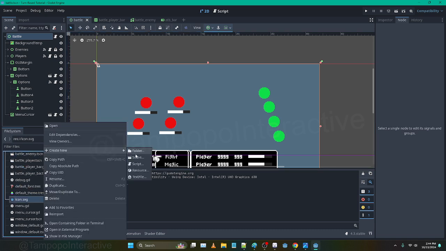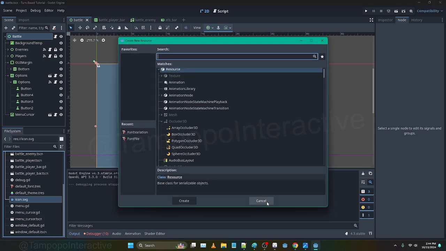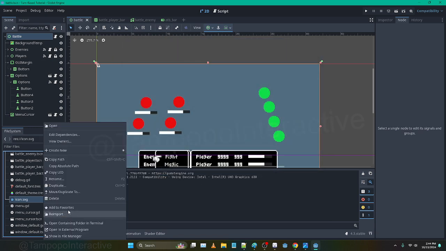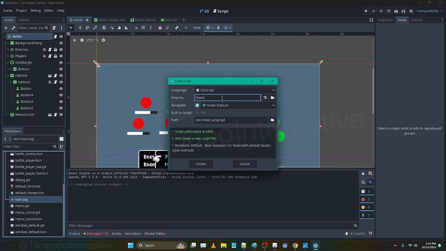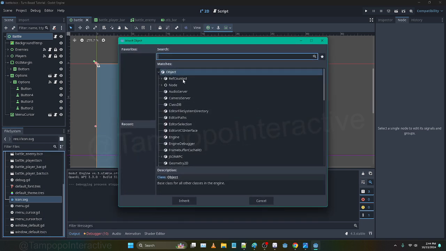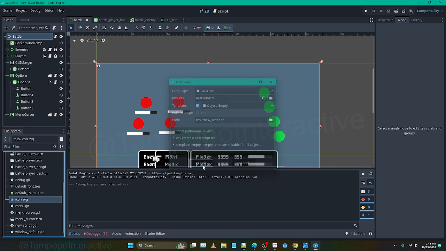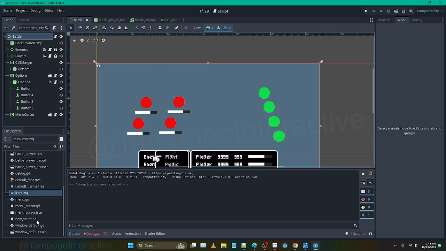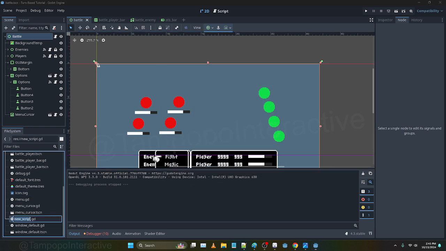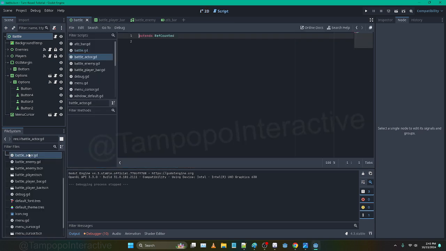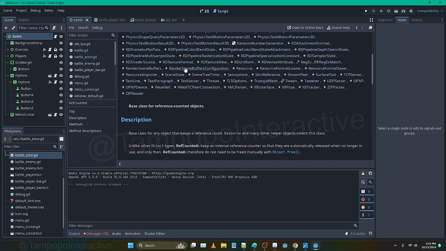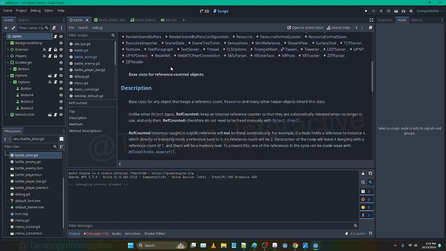Let's create new resource. Or no, it's just a script, I think. And let's check this out. I think we want ref counted. We might want resource, but let's take a look. I didn't mean to save this new script. We're going to call this battle actor. Okay. Let's take a look at ref counted. Holy crap, that's a lot of inherited classes.